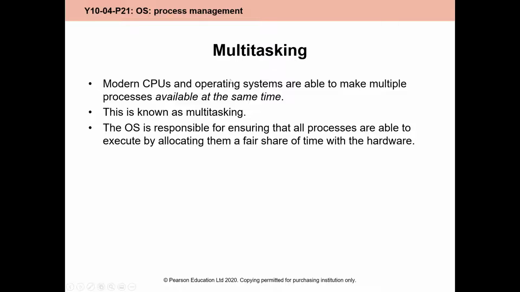So multitasking, most operating systems are multitasking operating systems. Not all. Old-fashioned ones like DOS or even Windows 1, 2 and Windows 3 to a certain extent could only do one thing. But modern operating systems from Windows 95 really onwards could do multiple things at the same time. And we call that multitasking.